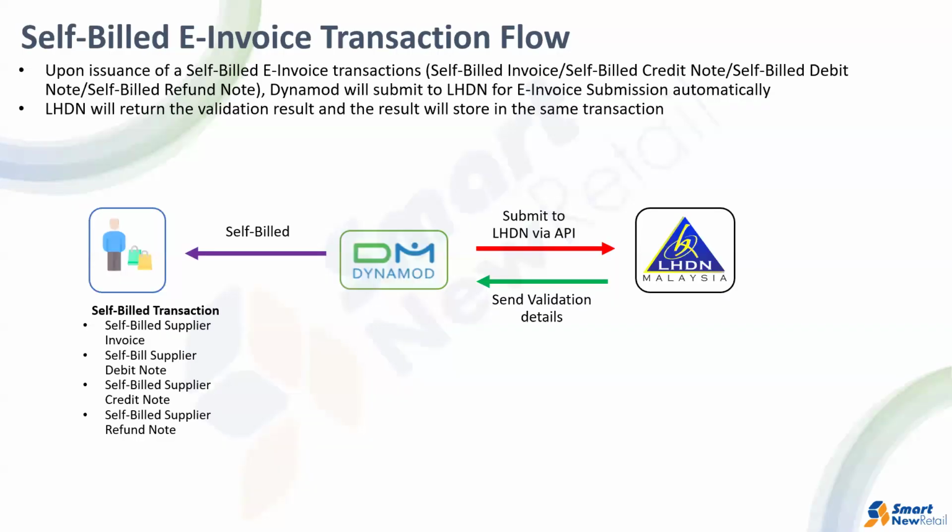Okay, self-bill e-invoice transaction flow. So basically what we are doing is, when the supplier opens a bill for you, after you key in, you have to manually key in some of the general information, or you key in your supplier information if you're able to get it. After key in, then you submit and everything will respond to you. Basically, like how you fill in your customer info. If you did maintain it in your card file, then everything should be filled in automatically when you create the document.